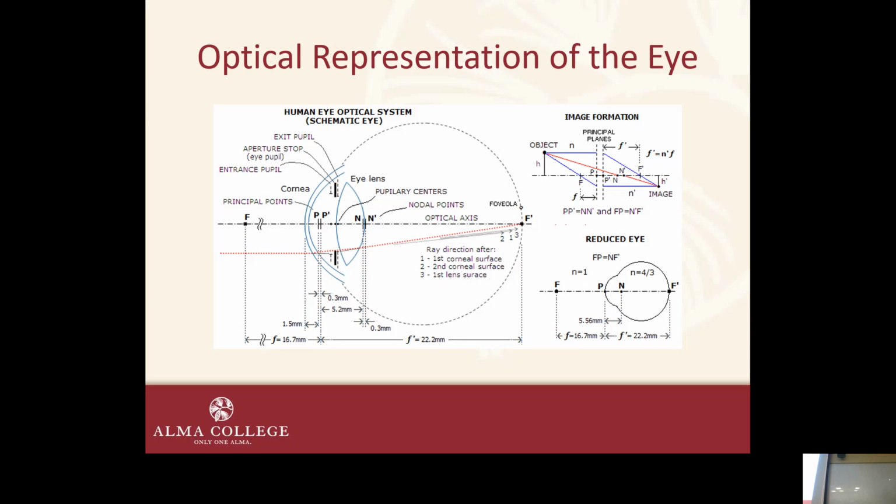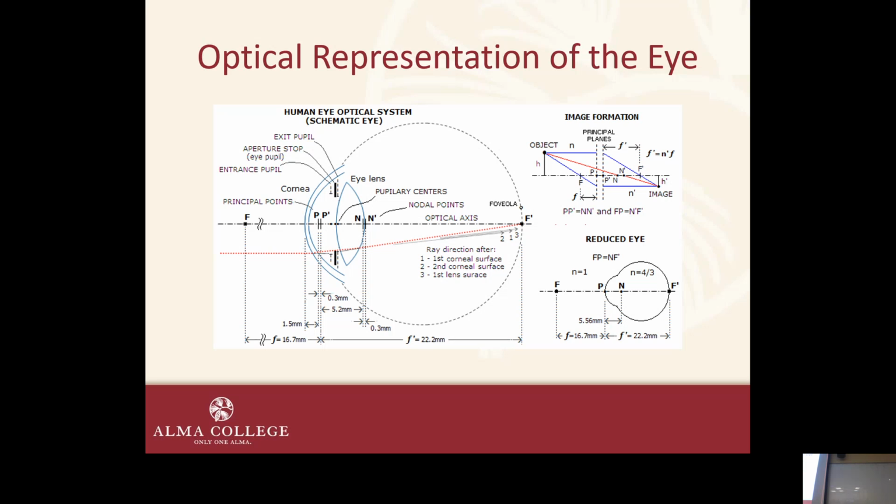This is usually how we represent the eye when we want to make a physical model, like when we want to do the ray tracing that we did at the beginning, or design an optical instrument. This is usually the model of the eye that we use. We have the cornea, which is just a lens with a very high curvature and a very large diameter. So this thing will be my cornea.